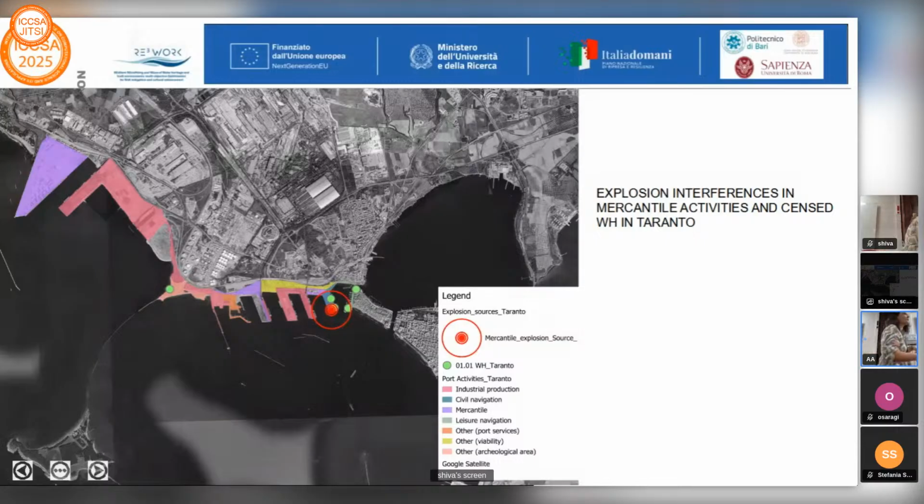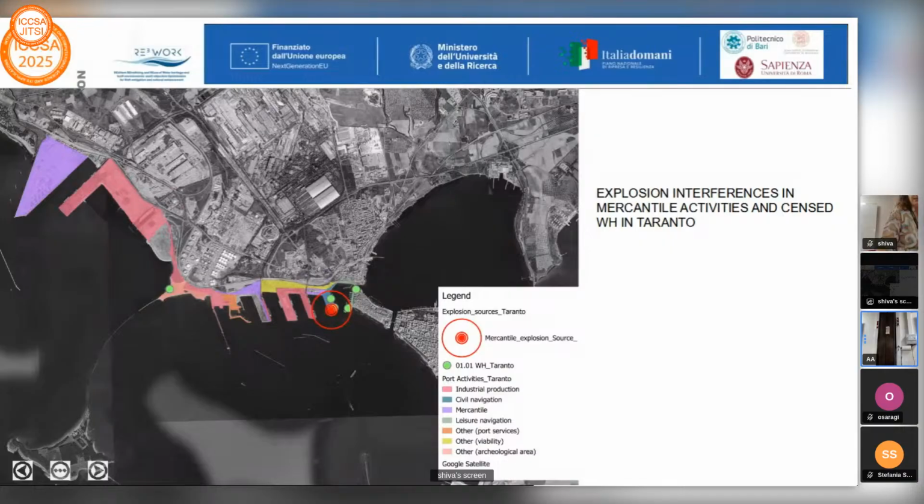Slowly, but the image appears. In the case of Taranto, we can demonstrate that the point of explosion, which is near the mercantile dock, affects three of the four water-built heritage, out of five in total, but the main effect is derived from the national activities and not from the industrial activities, which by regulation are already managed to be far from the cities.